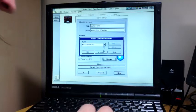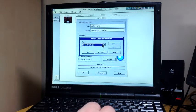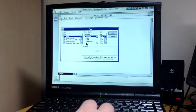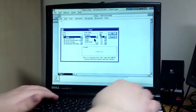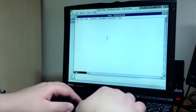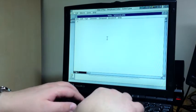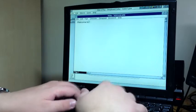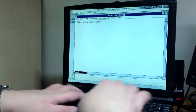Now, we could also do with creating some instructions. So let's create those now. We'll just have some basic instructions. Do you remember this? Been such a while since I used this. Right, let's see if I can... I'm just going to move the laptop. Welcome to Valley Hero.